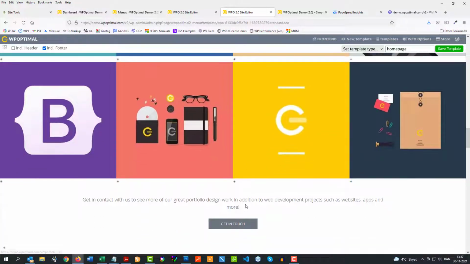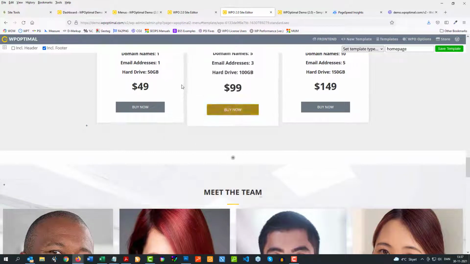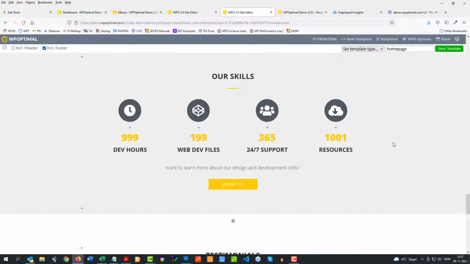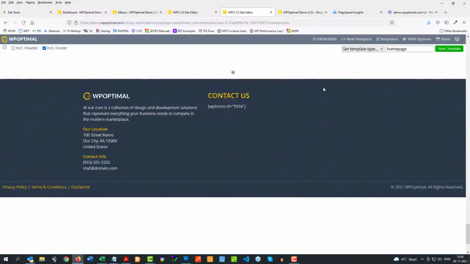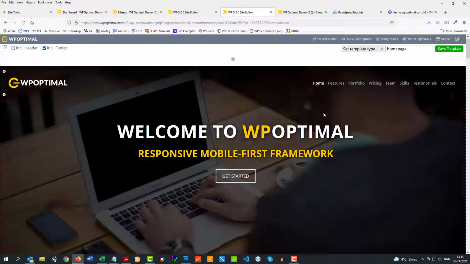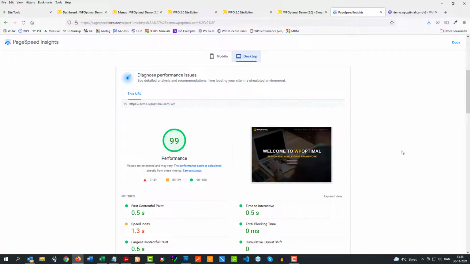This is just something to get you started, and of course none of these texts or prices or anything mean anything, and none of these people are real. It's just a layout to get you started. Okay, that's basically what it is. So feel free to change it up as much as you want. I've shown you how to quickly change your colours, but you can change a lot of stuff in this very quickly, and still keep your high scores like this.